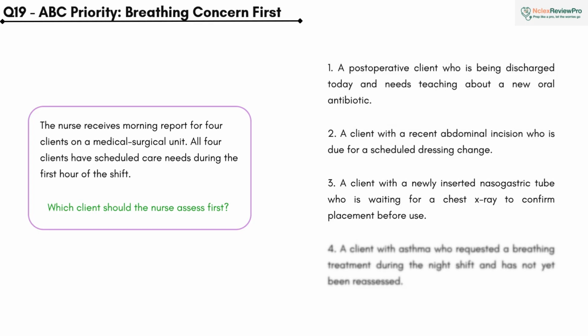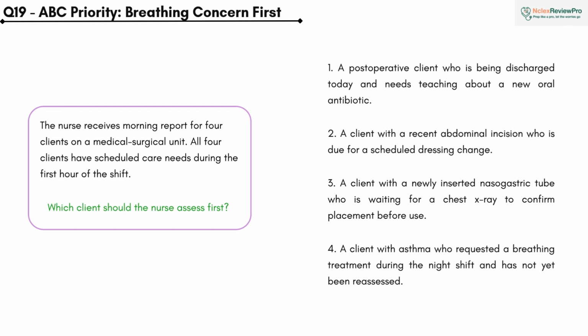The options are: Option 1. A post-operative client who is being discharged today and needs teaching about a new oral antibiotic. Option 2. A client with a recent abdominal incision who is due for a scheduled dressing change. Option 3. A client with a newly inserted nasogastric tube who is waiting for a chest X-ray to confirm placement before use. Option 4. A client with asthma who requested a breathing treatment during the night shift and has not yet been reassessed. Take a moment and think about your answer.